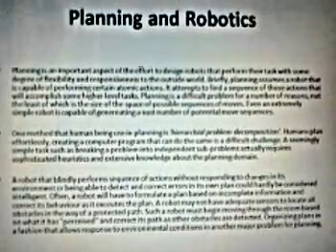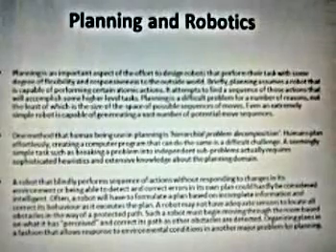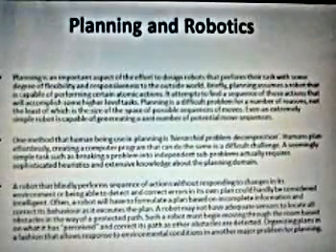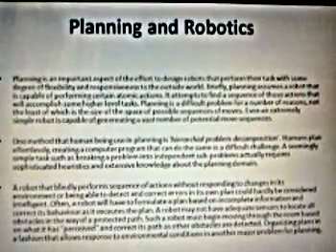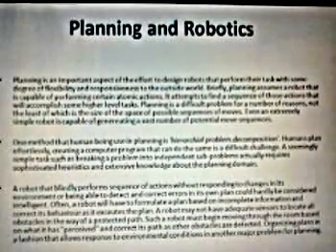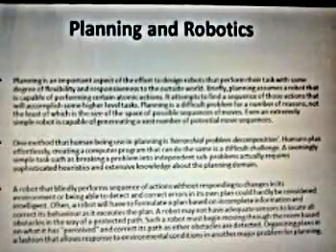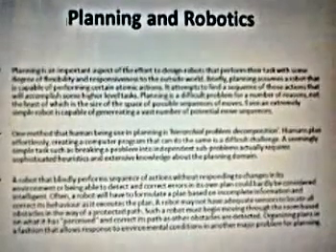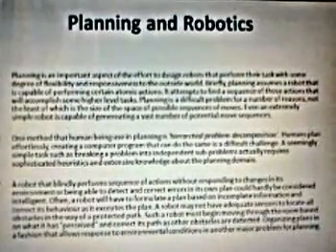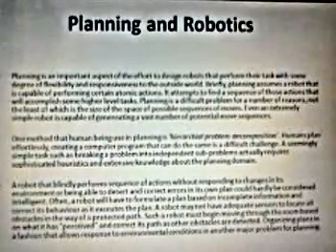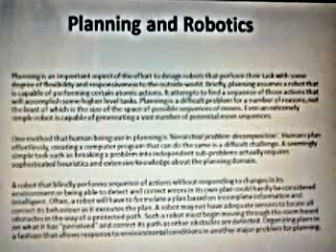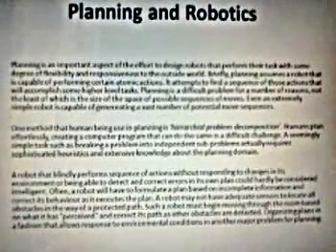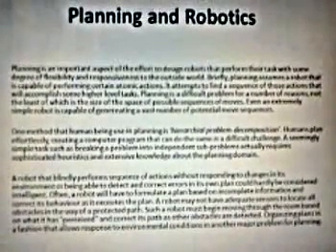Planning, as it's known, is an important aspect of the effort to design robots that perform tasks with some degree of flexibility and responsiveness to the outer world. One method that human beings use in planning is hierarchical problem decomposition. A seemingly simple task, such as breaking a problem into dependent sub-problems, actually requires sophisticated heuristics and extensive knowledge about the planning domain. A robot that blindly performs a sequence of actions without responding to changes in its environment or being able to detect and correct errors in its own plan could hardly be considered intelligent.